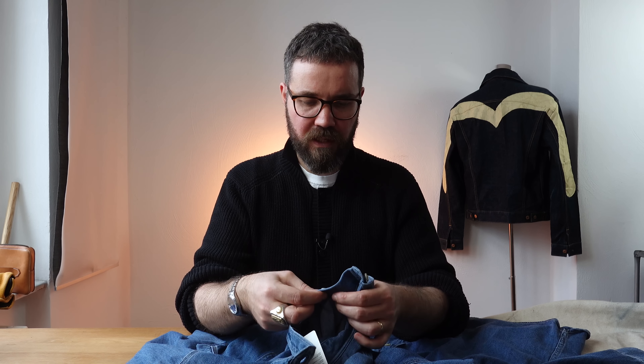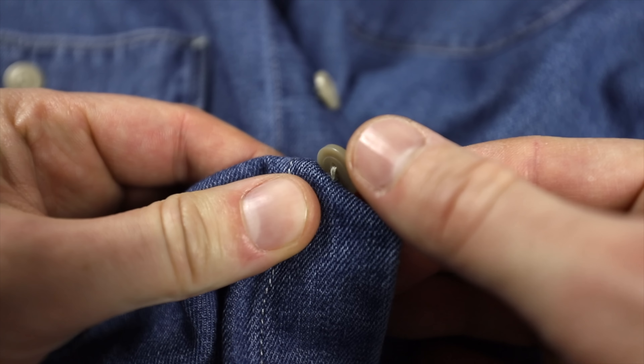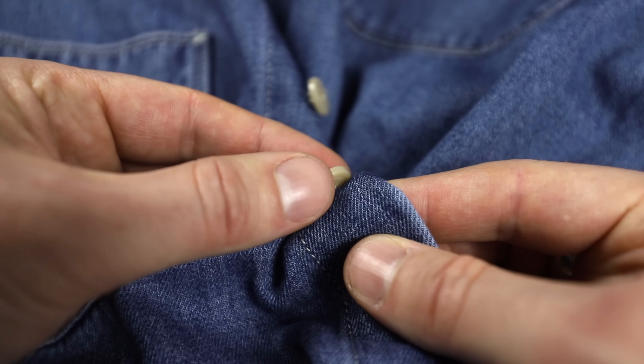Let's have a look at the Uniqlo work shirt up close with the buttons. This is something I noticed when I was trying it on — at first I thought they just weren't very well attached. On closer inspection, they're actually set quite far off from the fabric. This is something you more commonly see on a heavy winter coat, where you've got a thick melton wool fabric and if you sew a button directly onto it, you'd have a hard time getting it closed. I don't know why they've done that here — I don't think it's really necessary, and as I said, it just feels like the button's about to fall off.